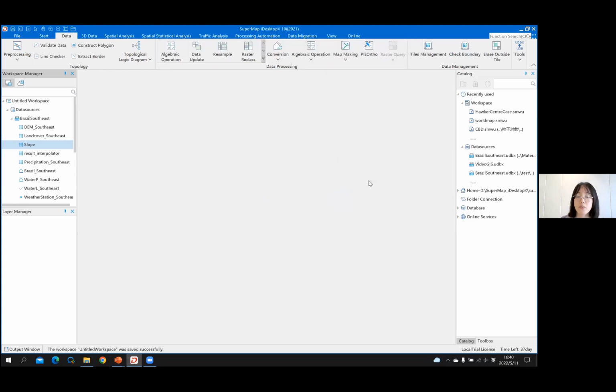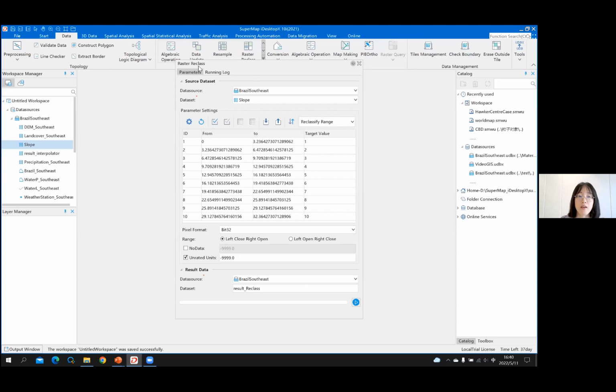Just click on this one. And here we can see we're using slope as the source data set. And then we can set how to reclass it. It automatically designed a reclassification criteria for 10 classes.